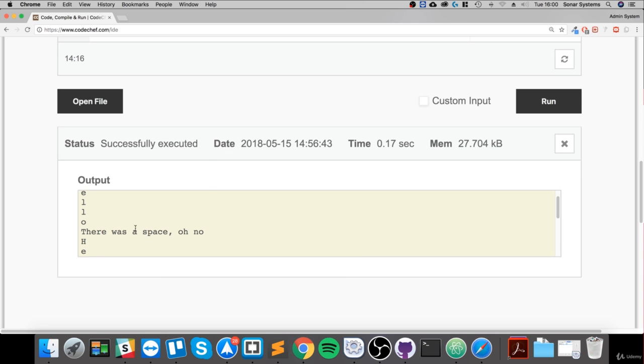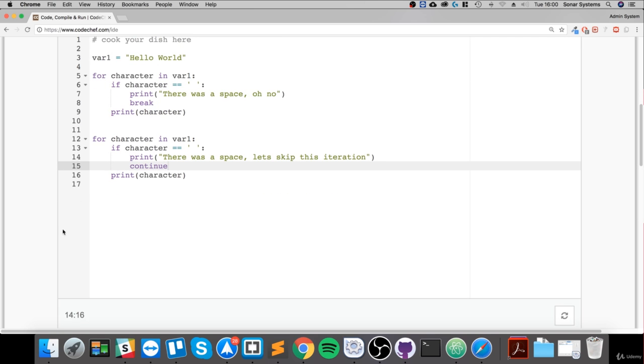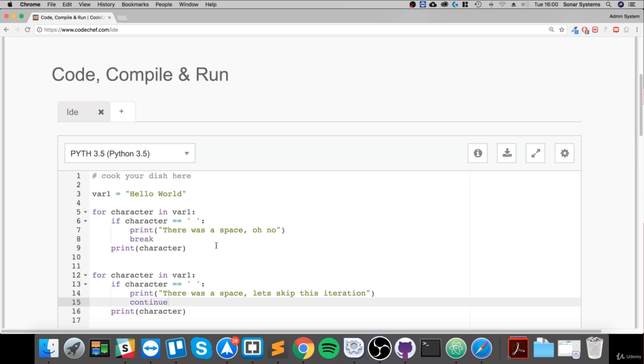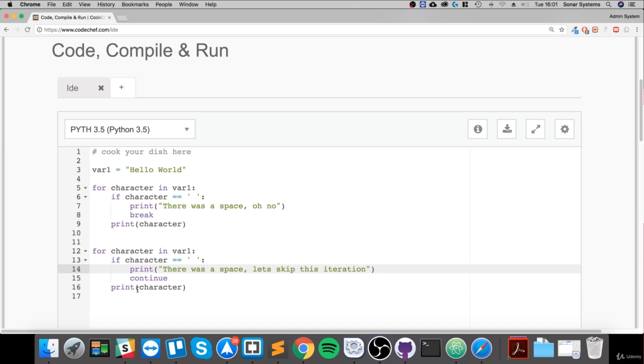There was a space. Oh no. And for hello, there was a space. Let's skip this iteration. So it's actually just skipped the iteration, not printed out the space, but it still has done the rest of the iterations unless there were more spaces. So again, you can do this sort of continue control statement within a while loop as well. So I recommend doing that as an extra task.